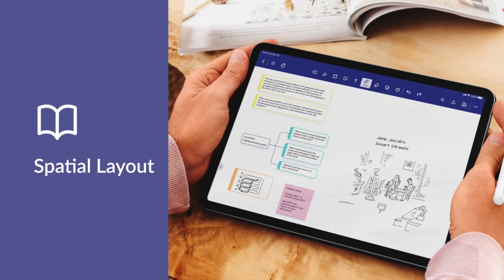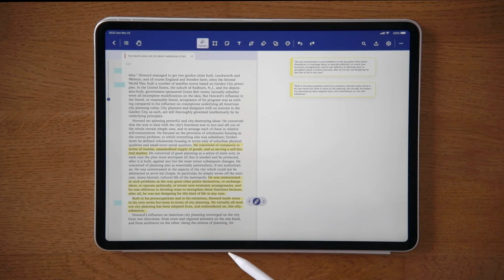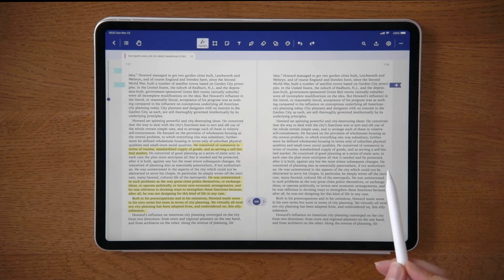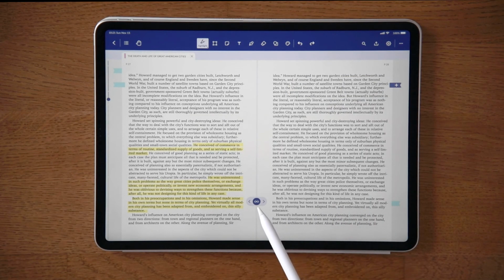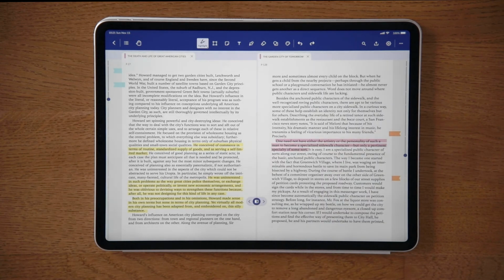For spatial layout, Marginalia currently offers 3 preset modes. Up till now in this video, I've shown you guys the annotation mode. And say if I'm reading a novel where there's not much annotations, I can go into full reading mode, where the entire screen is the book. And it also has the compare mode, where it comes in really handy when you want to compare 2 documents side by side.